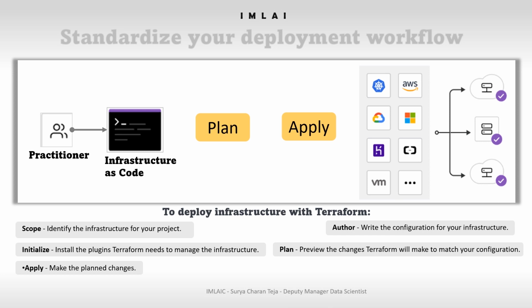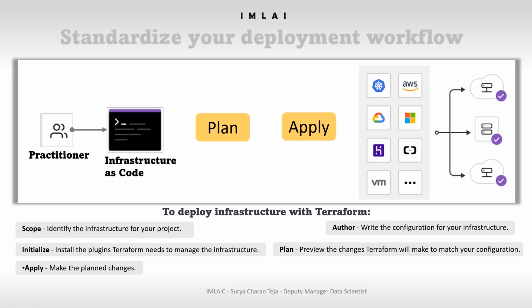What do you want to use, which cloud you want to use, and which service you want to deploy, all the things that is. And what's the size, what is the RAM, what is the memory. So all those things you have to identify the infrastructure for your project. That will be done by the practitioner, and he will write the piece of code, the .tf file.